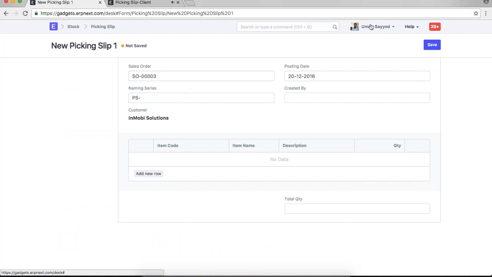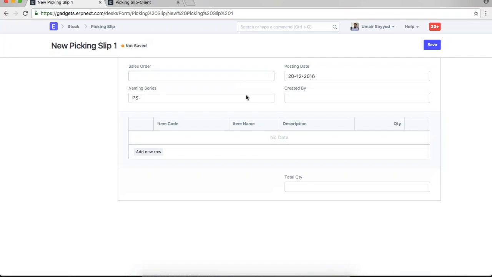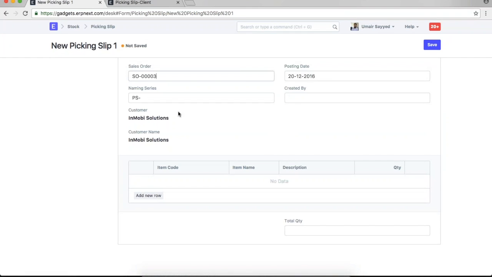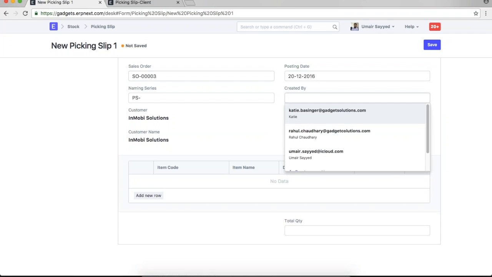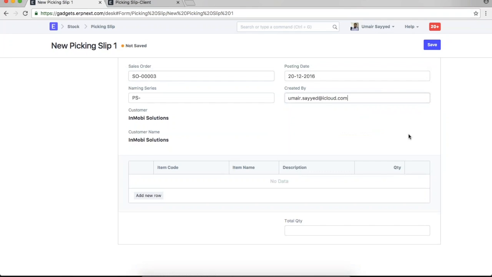So if I reload my ERPNext account once again and select a sales order ID, you can see it has fetched customer ID as well as customer name. And you can select who created this. Whoever was the creator can be selected here. So this is one part. We have seen how you can write a custom script to have values fetched from one transaction to another transaction.